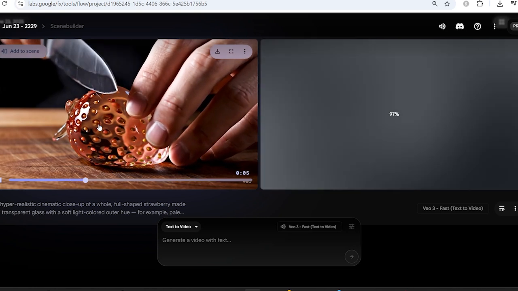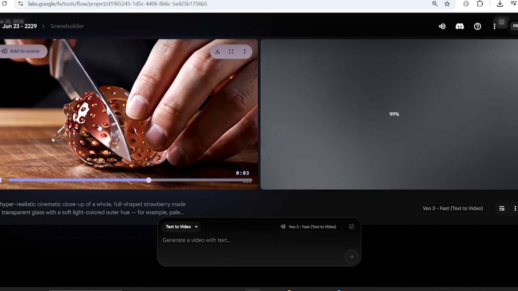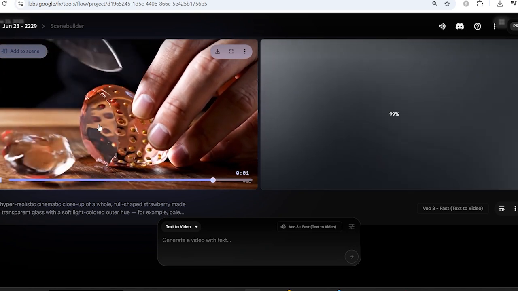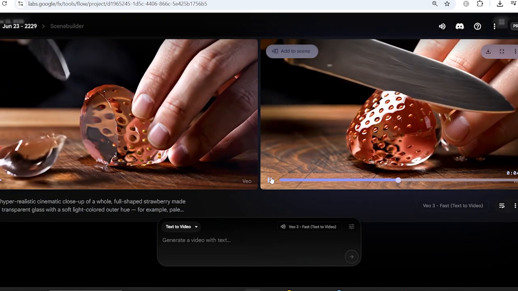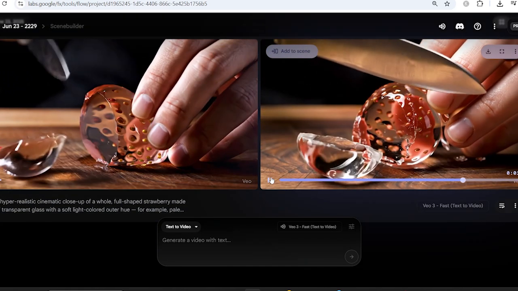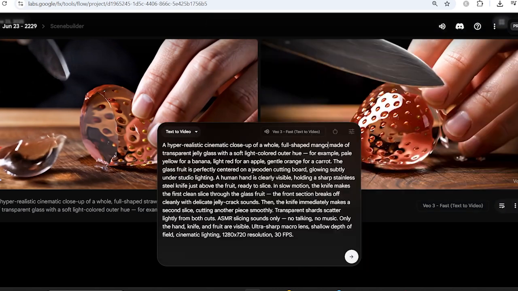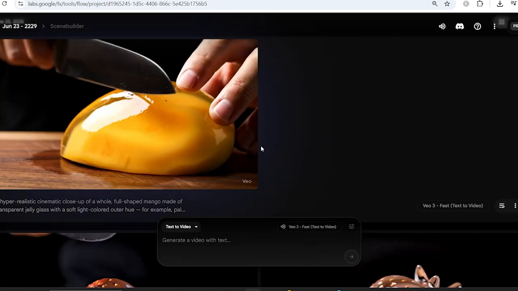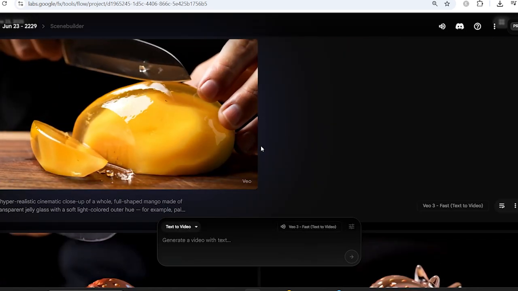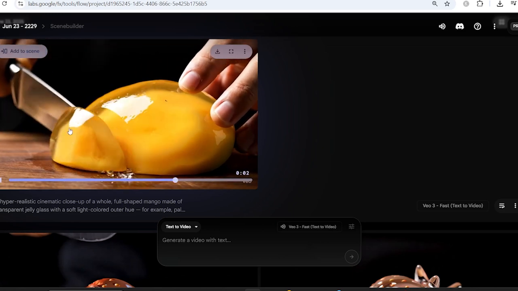Swap the object with random items like a glass cucumber, jelly bean, or even weird stuff like glass coins or leaves. Try different lighting moods: morning light, sunset shadows, moonlight glows. Layer some soft slicing sounds or slow motion cuts in your editor, and boom, you've got a viral-ready ASMR video. You don't need a mic, you don't need a set, you just need a good idea, the right prompt, and 8 seconds of AI magic.